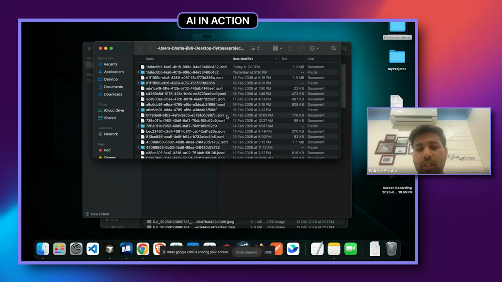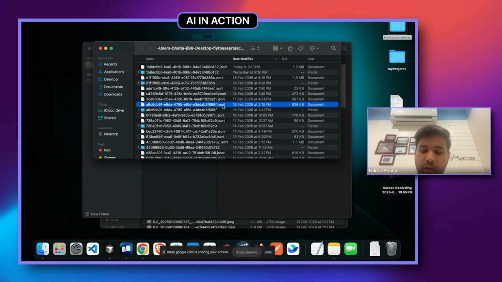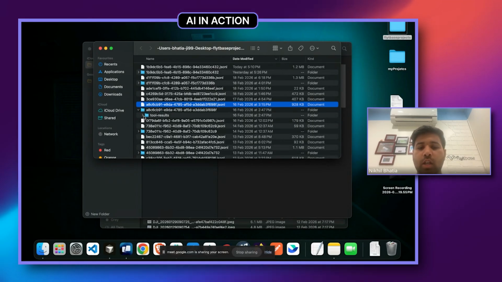This is a gold mine for me to build other agents as well. I can use this to build code review agents, or anything where decisions were taken. And then we have MCP and other tool results here.